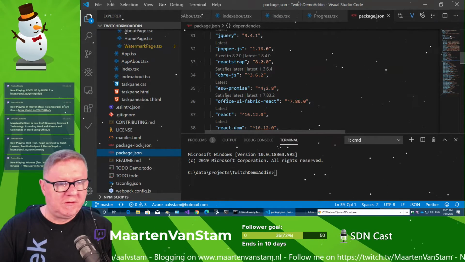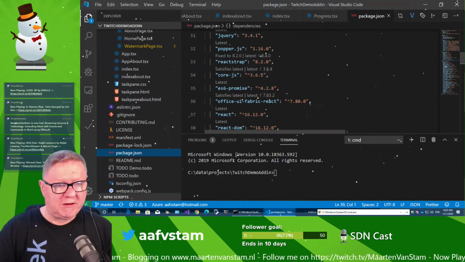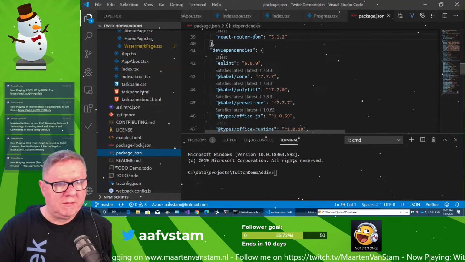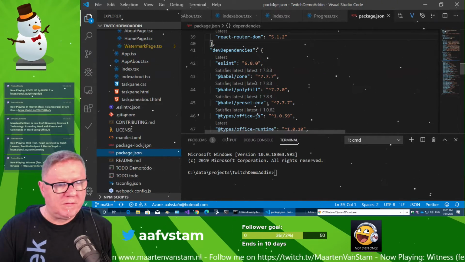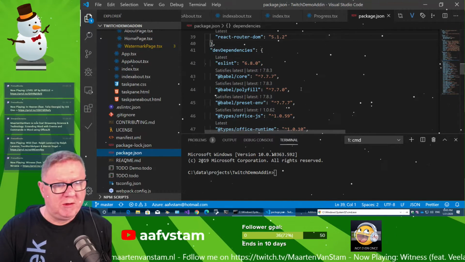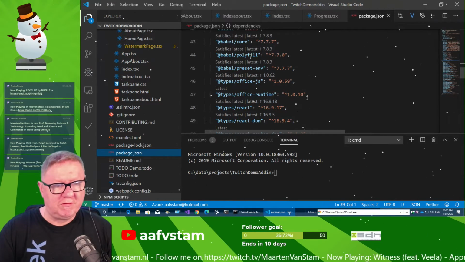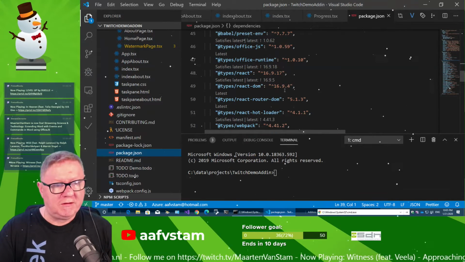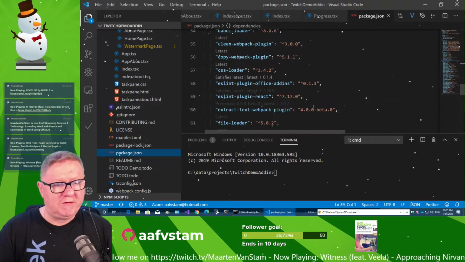Core.js is updated. Office UI Fabric React, minor update. We have some Babel updates. A lot of updates in here. Types, the same. React has an update. React DOM has an update. I haven't been sitting still last week.